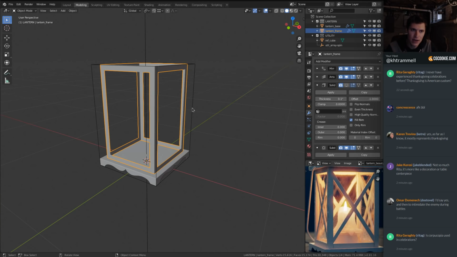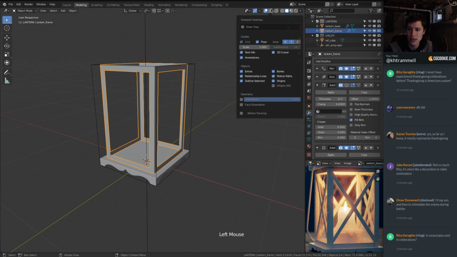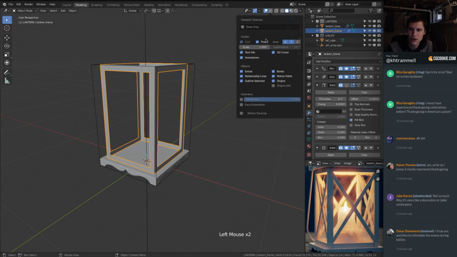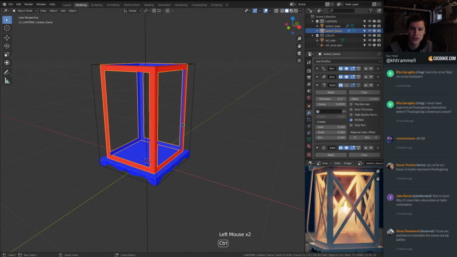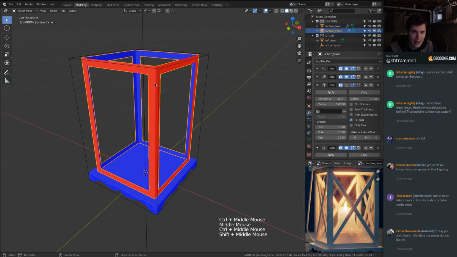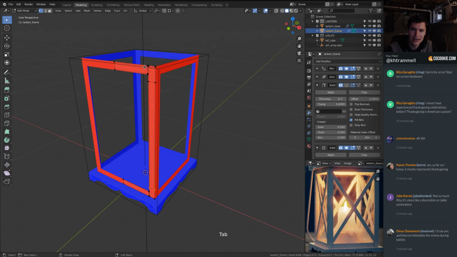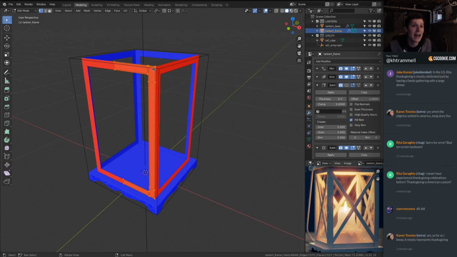However, it's going outside, which means the object has reversed normals. You can visualize this in the overlay dropdown for the viewport and turn on face orientation. Whatever is red is supposed to be the inside face. Blue is outside. So I need to tab into edit mode just to make this a proper model. Even though you can leave it, it's just not proper. It's kind of like if your clothing was inside out. You can wear your clothes inside out, but it's not how they were designed.